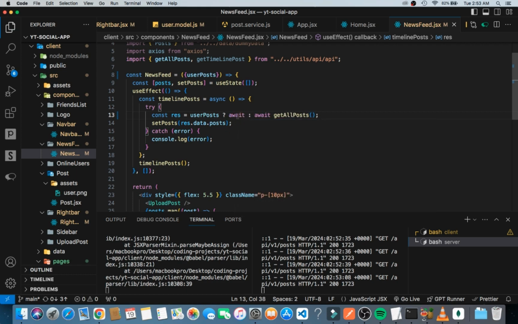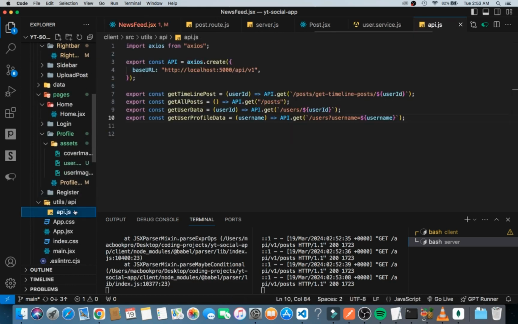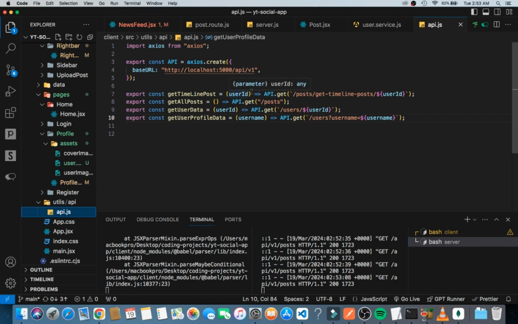timeline post, right? But let's go into our API here. Now how do we get the post for the timeline? You take the user ID and then you pass it through the get timeline post here, and that's how you're able to get the post for just one particular user ID.